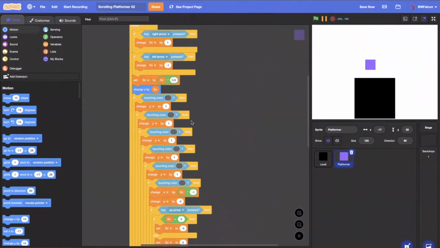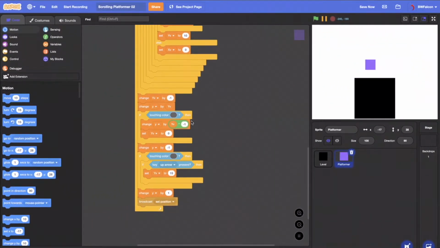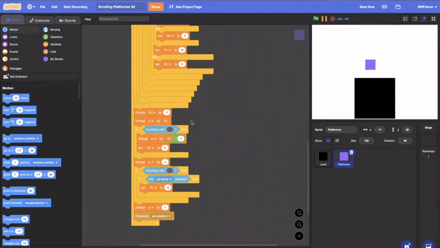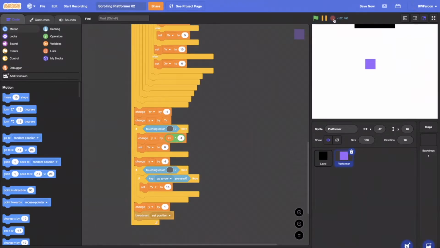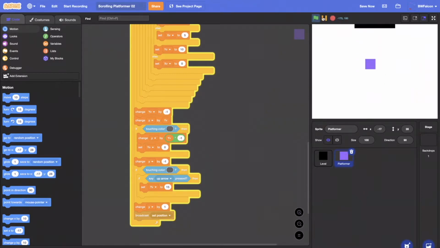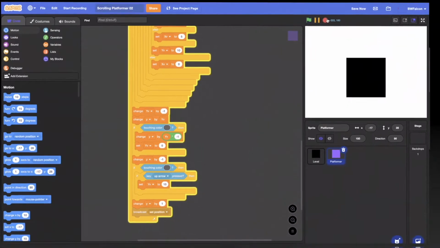The next idea is a little harder. Basically, the player contains a platforming script which has the change X and Y blocks replaced by changing two variables, which then update the level. When you run this project, it's pretty easy to see that it doesn't work. The reason for this is that most of the platforming script counts on the player being able to move and then instantly check if it's touching the level. Once the player hits the level, the whole mechanic basically breaks.